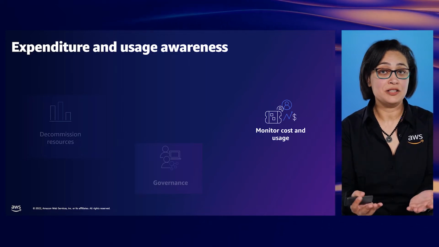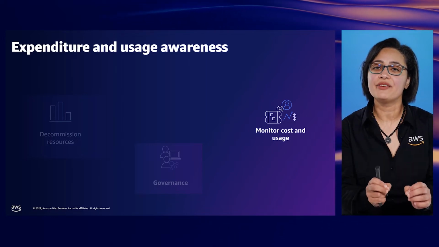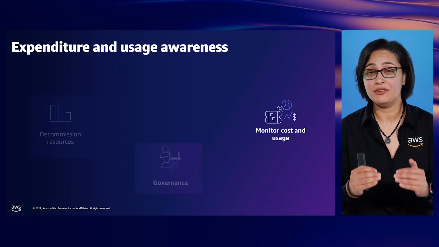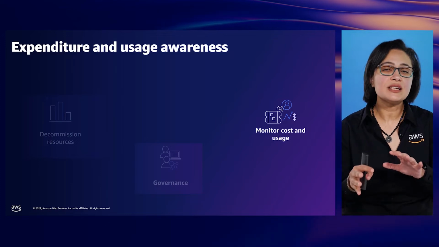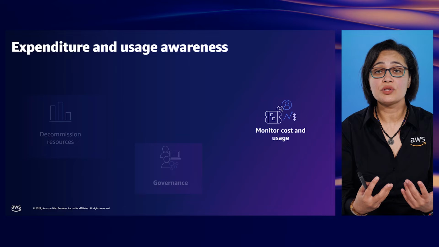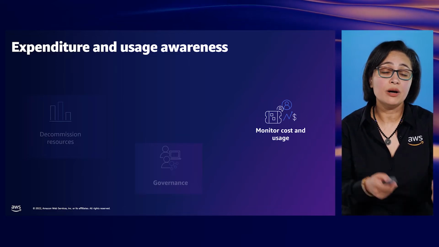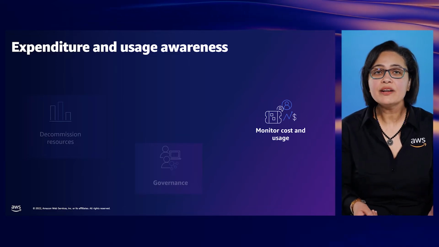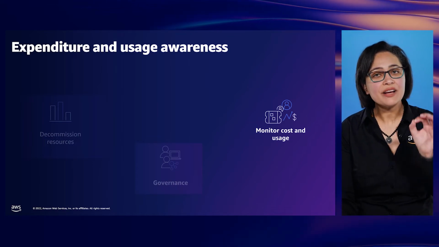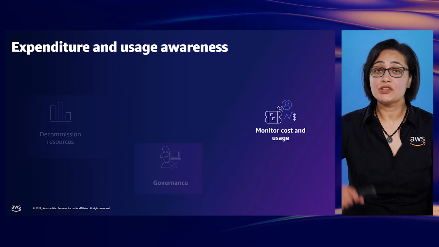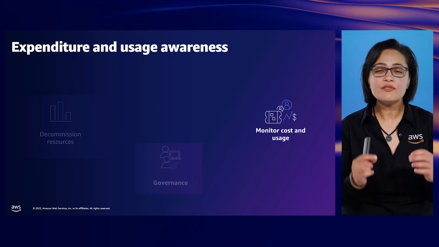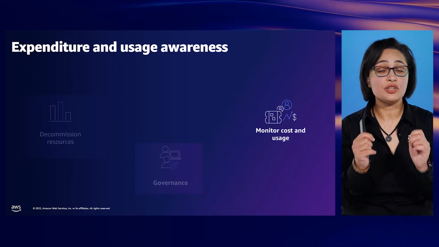Moving to monitoring cost and usage, it is important to be able to attribute the cost of resources to business units, which drives efficient usage behavior and helps reduce waste. So you have to be aware of usage at all levels in your organization. And there are a couple of things to help you get there. One of the things we want to do is to configure detailed data sources, and we can do that by enabling hourly granularity in Cost Explorer and creating a Cost and Usage Report, or CUR file. These data sources provide the most accurate view of cost and usage. So AWS Cost Explorer, alongside the Cost and Usage Report, are some of the main tools to help you monitor your usage and cost.